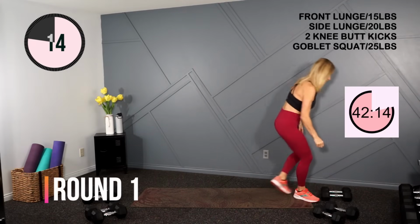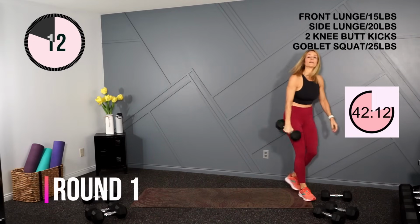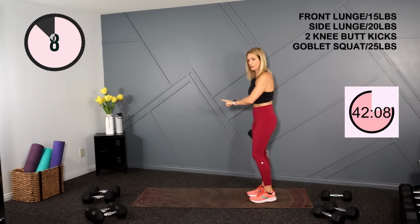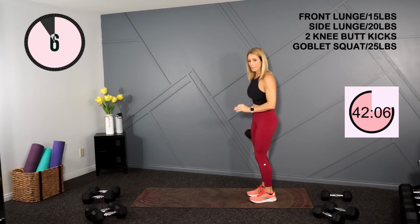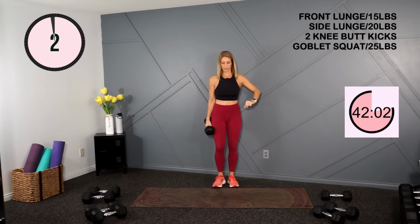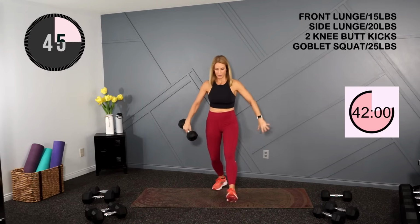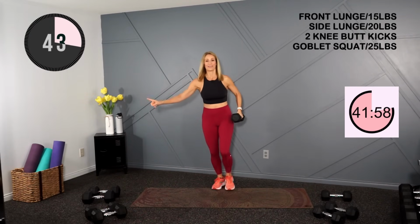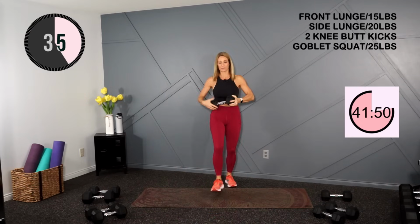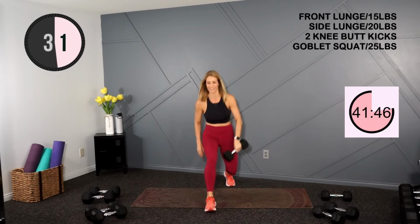I will start with 115. And again, if you need to lift lighter, feel free to switch your weight. We're gonna do an alternating front lunge with that pass under. All right, so super tall. I'll go this way so you can see. And we lunge, pass it under. Other side lunge and pass under. Now, if you're not loving the pass, of course, you could just hold that right here for your front lunge, okay? Just hit myself in the hip there.